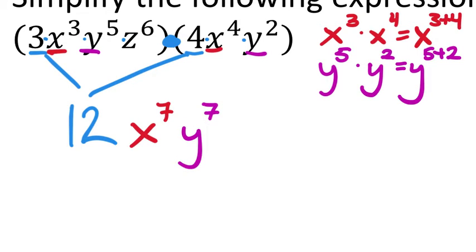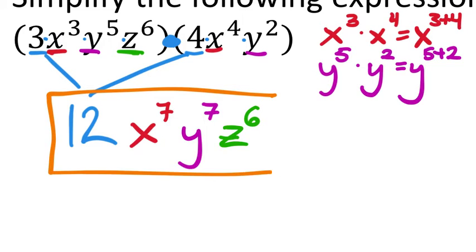Now we do have the z base right here, but there's no other z's to combine it with, so it's just z to the power of 6. It just remains. And this would be considered the fully simplified expression of multiplying these two expressions originally. Like I said, you're completely welcome to expand these to make 7 x's and then 7 y's. Again, if you can understand this addition of the exponents, then you give yourself a little bit of a shortcut.